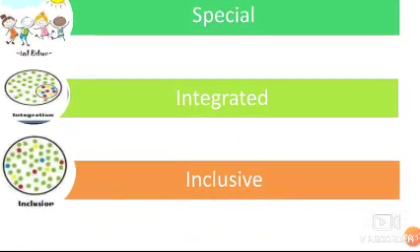Integrated school is where there is integration of the regular classroom with normal children and those who have different needs. These children are sitting together. It's an integrated school. But here in the integrated school, these students with different needs are separate, and they are also along with that same classroom. Next is inclusive school, where they all are included, all are equal in the same classes with their different needs.